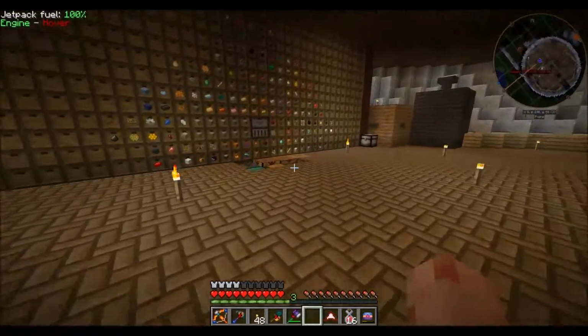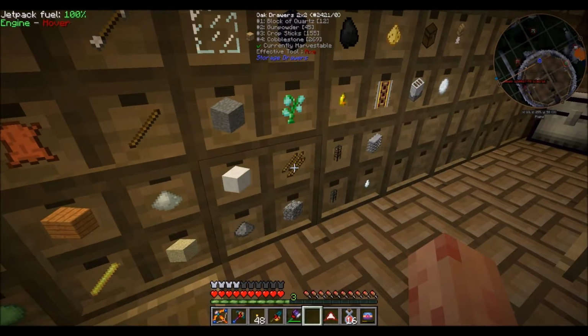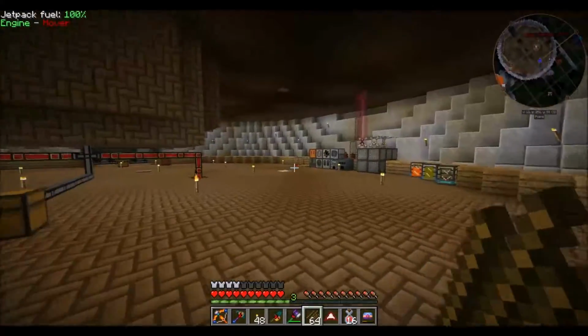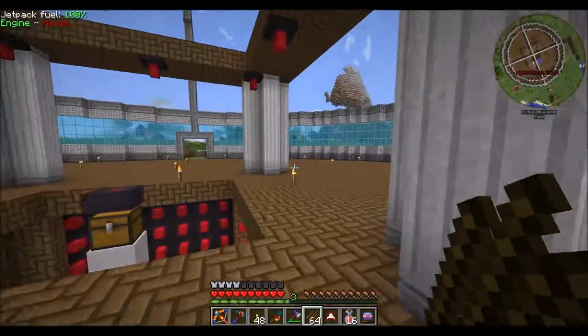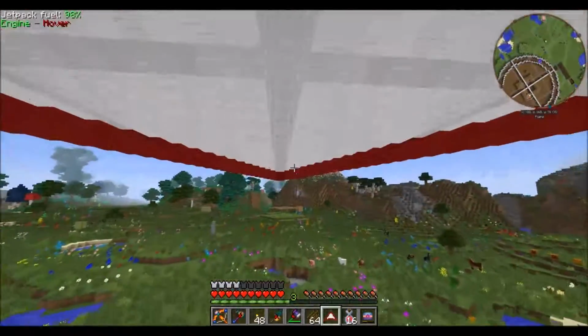Alright, so let's go do this farming thing. I just realized I forgot something. Right here, how many are here? Maybe enough. I might have to grab some more. I'll grab some wood. Let's go do this thing. So I have everything set up, I believe, over here. You can see there's some stuff. Oh, the zombie died up there.